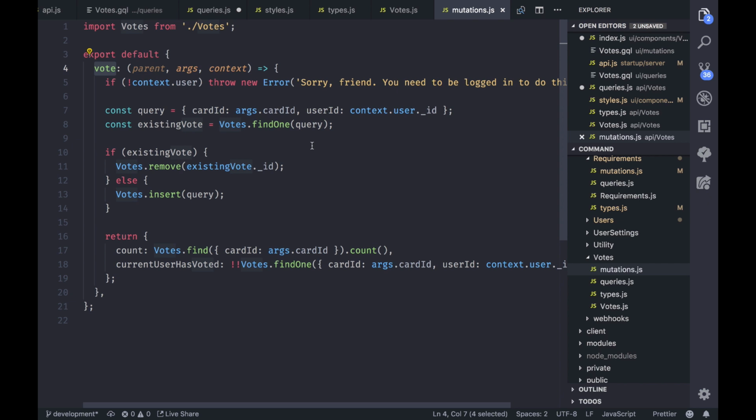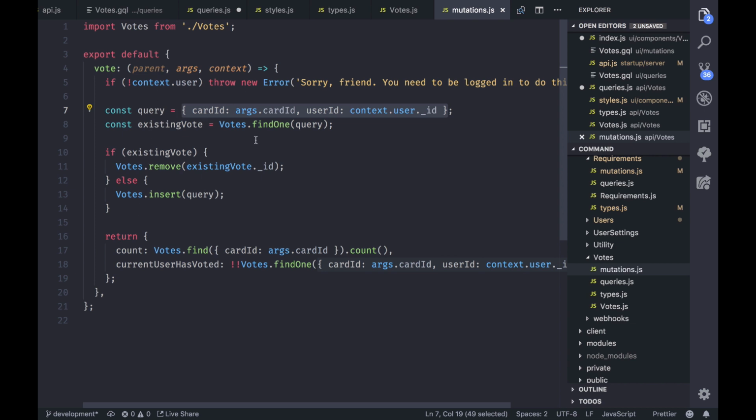And so every time a user votes, and this is where we start to look a little more closely at this, what we're saying is, if there's not an existing vote by a user, we want to insert that vote with the card ID that they're voting for and their user ID. Again, the context object passed by Pup to all of the resolvers in our GraphQL schema contains a user object, so we can pull our user ID off of there. So here I'm calling this query, but literally I'm using this to piggyback on two things.